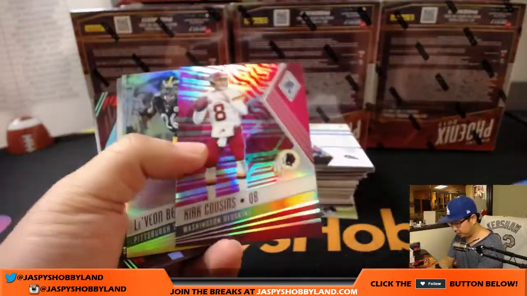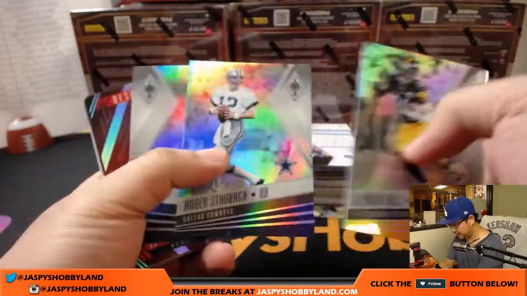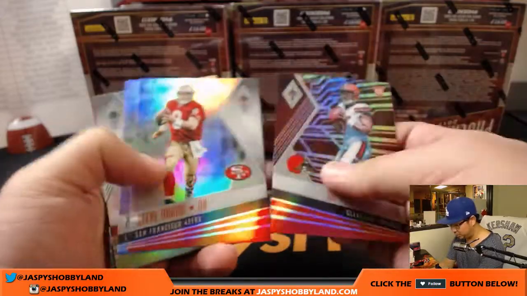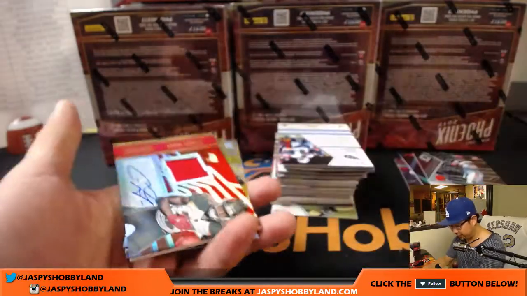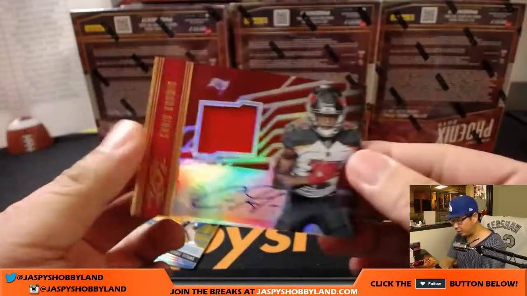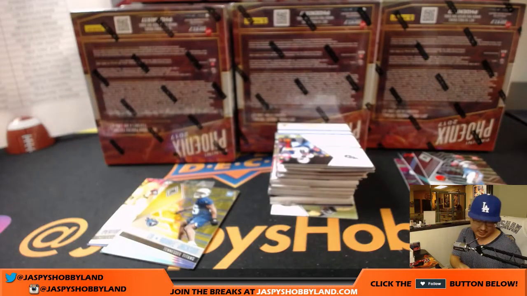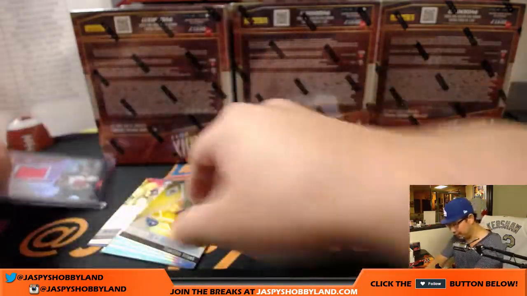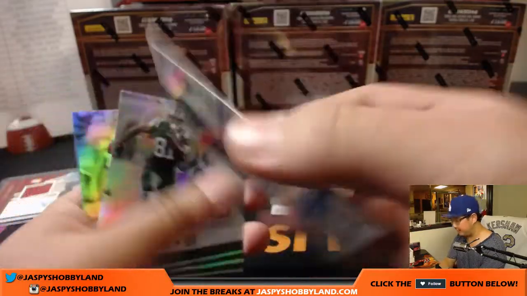All right. So let's breeze through these hits. There's Kirk Cousins out of 199. I'm going to move through these a little more quickly, in the interest of time. Out of 299, Deshaun Watson. Deshaun Kaiser out of 299. There is Chris Godwin, jersey and auto, for the Buccaneers. That'll be for Chris Wilson and the Bucks. Chris Wilson's been having a nice time with these breaks. That is out of 149. We'll keep track of the hits there. There's Adoree Jackson, gold, out of 75.